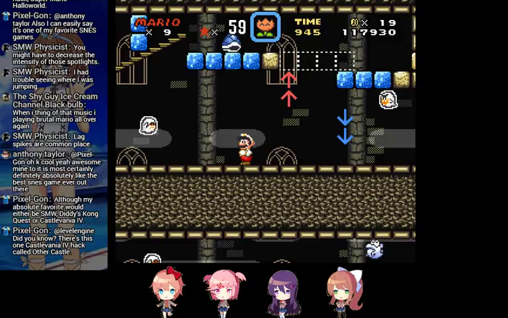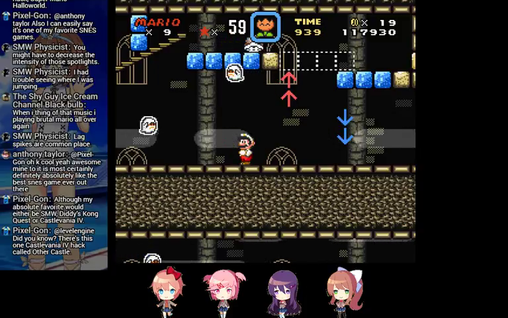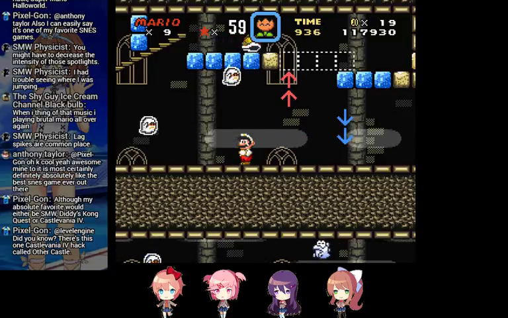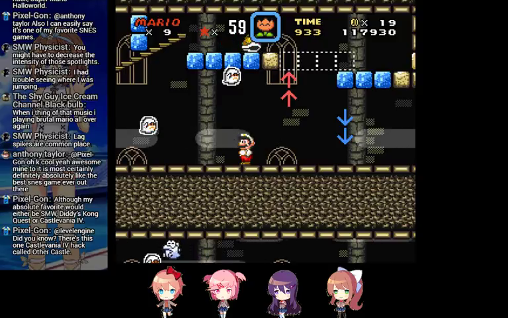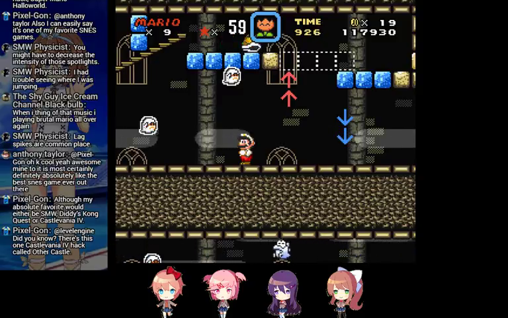Did you know there's this one SMW hack called Other Castle, as in the one made by Boga Boga? Yes, I definitely know about that. Took me 3 hours to beat that on my very first try. Still managed to do it eventually. I feel like if I ever did it again, it would probably take less time than 3 hours to do it a second time.